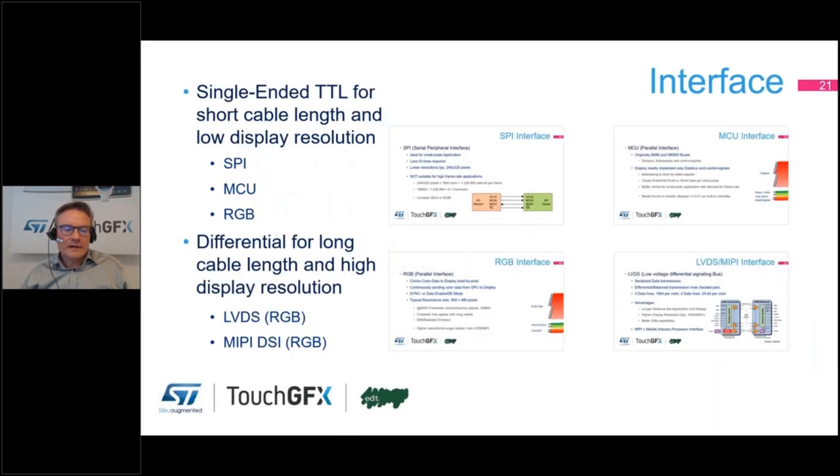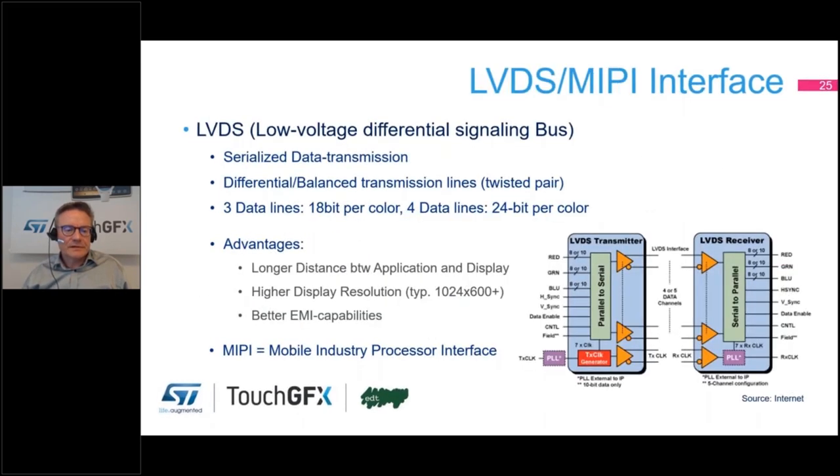And finally, the low voltage differential signaling is a differential signal bus. You have two lines per bit, and they run in opposite phase. So you can imagine if you have noise radiating into your cable, one will be showing this and the other one will be showing this. And since they are in sync, they will equalize each other out. So it's not so noise sensitive, actually. It will eliminate the noise by itself.